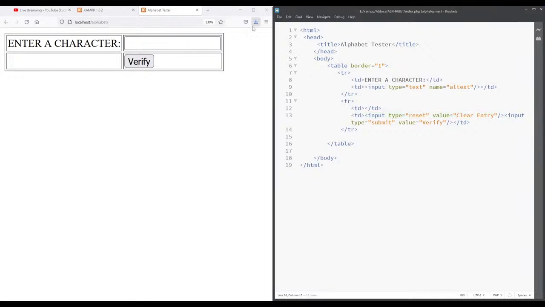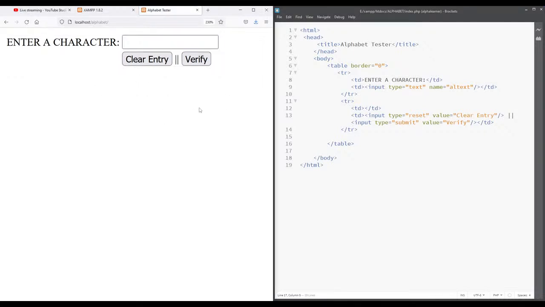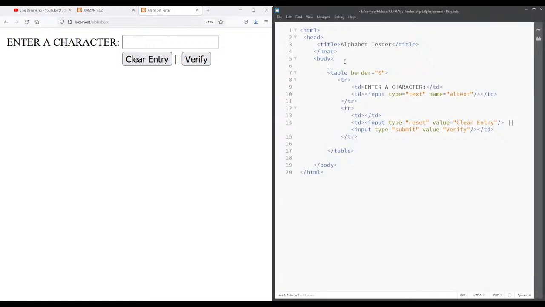So when I save changes made, you realize that I'll basically have two buttons. In this case, let me separate these buttons. Save changes made, and then refresh. So the two buttons are kind of separated. So let me get rid of this border so that I have a nice clean. Can set the border to 0, so that we have something neat. All right, there it is. All right, so there we are.